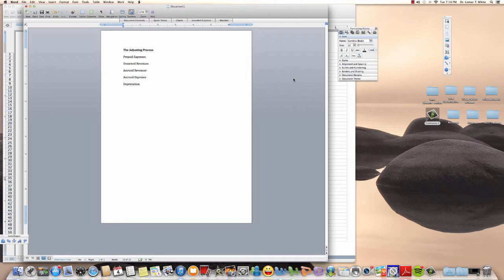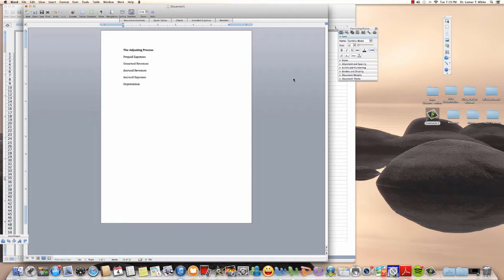Now, here's where it gets a little bit technical, but not too technical. Remember I discussed in class, and if I didn't discuss it in class, you should have read it by now, that the accrual basis of accounting is different from the cash basis of accounting. And what I mean is that even though we performed a service, and we know by now that when we perform a service, we've earned fees or revenue, and we need to record that revenue, just because we've earned that revenue doesn't mean that we receive the cash.